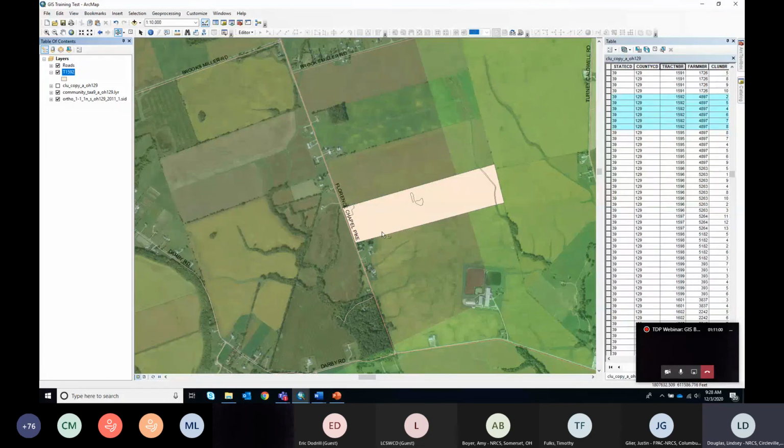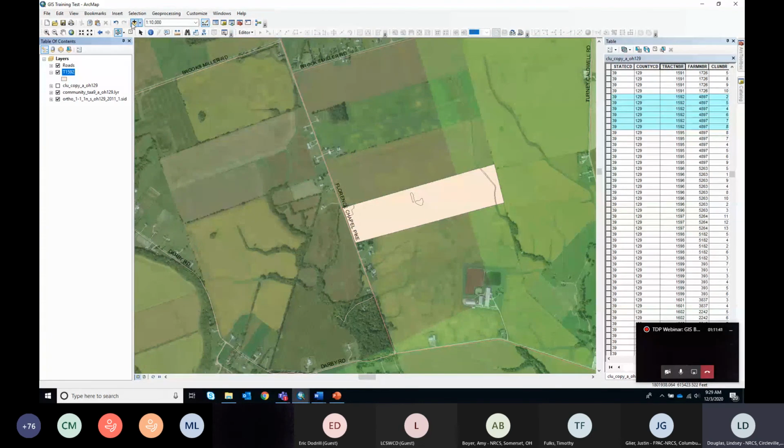And say I wanted to clip my soils to this layer. That's something that I do a lot. You can to this new shape that you have. So say you ran a watershed and you need to know what soils are in that watershed. You could use it that way. Some people do ditch petitions, and you're wanting to know what properties are within that boundary. We would do a clip.